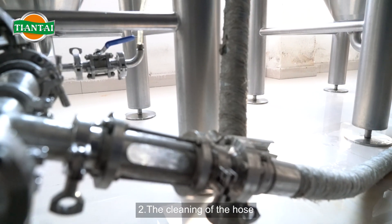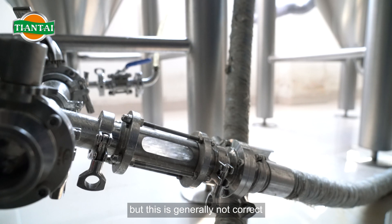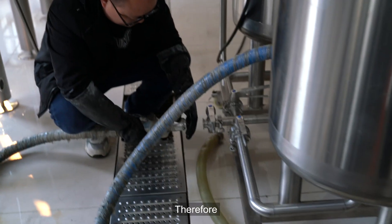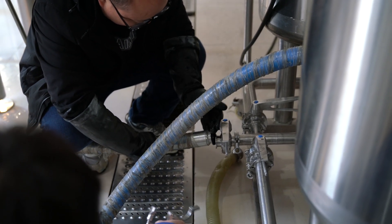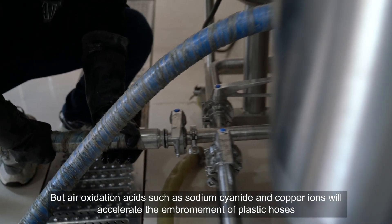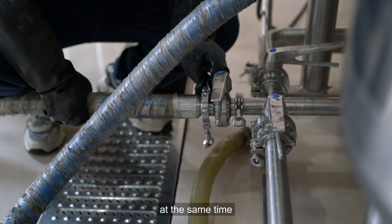Second, the cleaning of the hose. Most people have habitually inferred the internal condition of a plastic hose from its outside appearance, but this is generally not correct. Due to the high internal surface area of the plastic hose and its difficulty in cleaning, internal gaps and small damages cannot be detected. Plastic hoses should only use alkaline cleaning, as oxidizing acids and copper ions will accelerate the embrittlement of plastic hoses. Be aware that hoses and copper tubes cannot be flushed together at the same time.